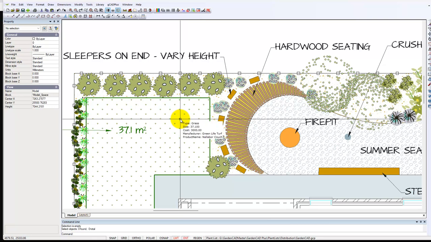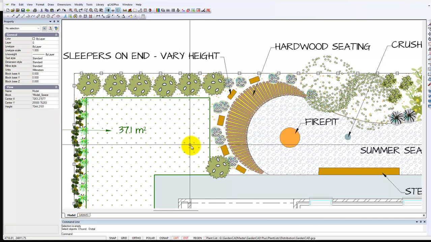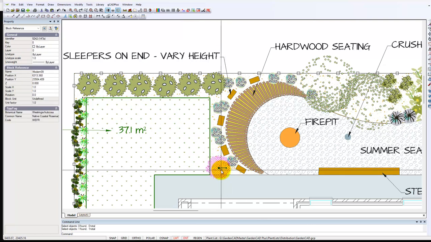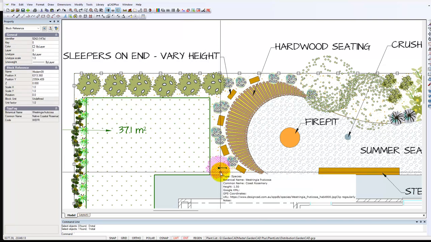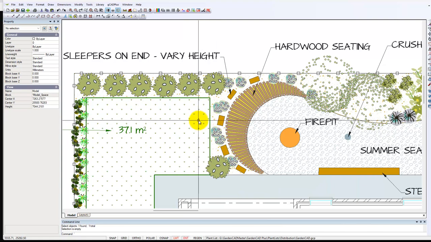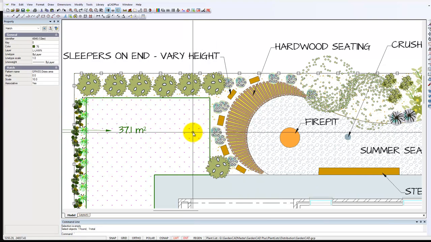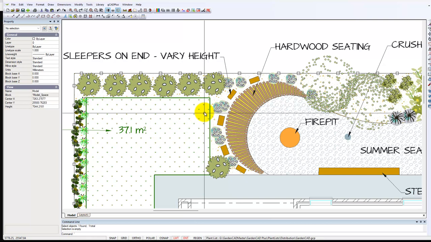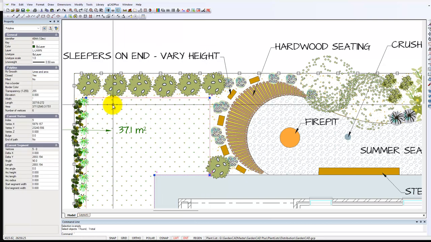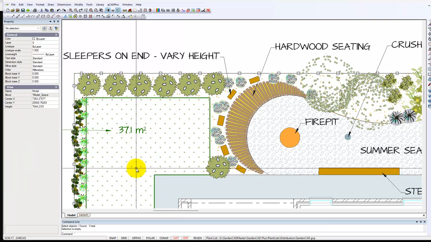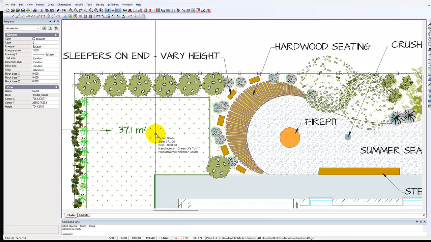Here's an example of storing information about grass, its size and manufacturer and so on. Note that we're storing information here with a block. We are storing information here with a hatch pattern. You could have stored information with a closed polyline, but I think you do need to think a little carefully about which you use.